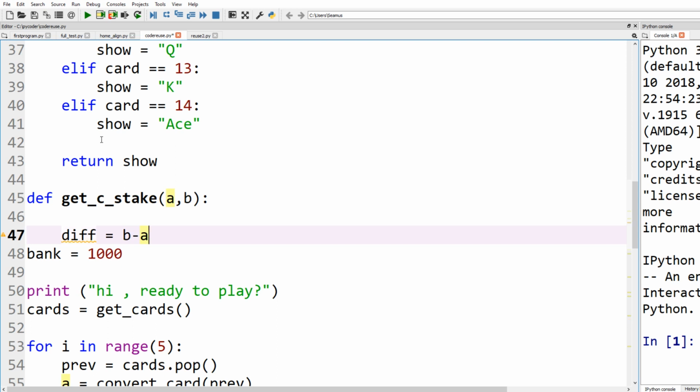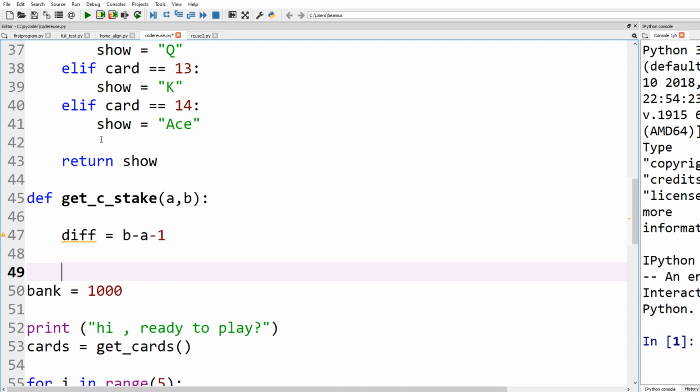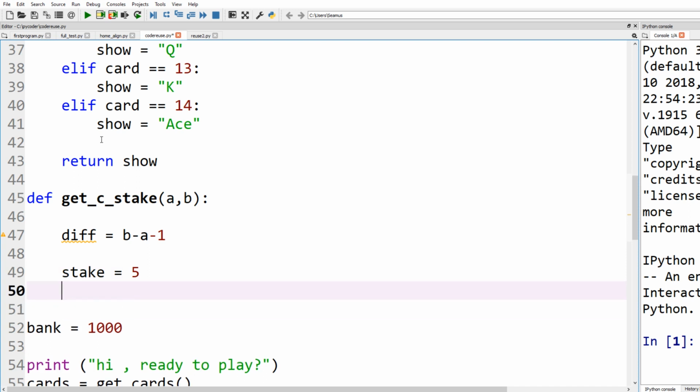But for example, if we had 8 and 10, 10 minus 8 is 2, but we've only got one card in between, so we need to minus 1. So we deduct 1, so now we have the difference. So how much is the computer going to stake? Well, let's say it's going to start off at 5. Now if the difference between the two cards is quite low, then it's just going to stay at 5.